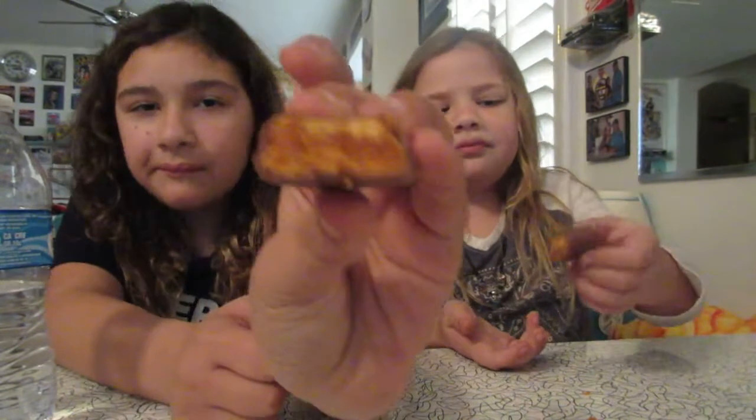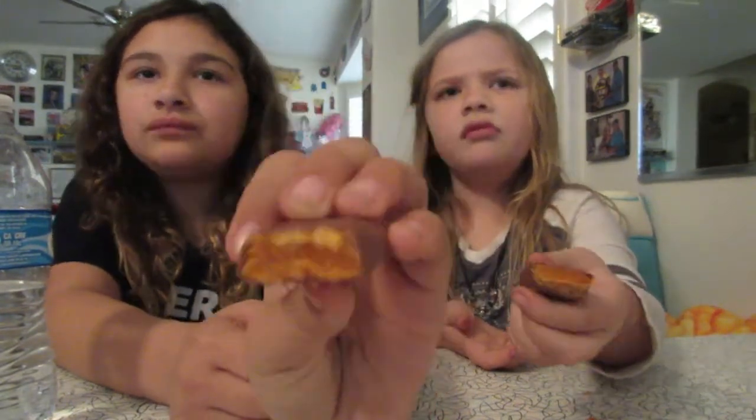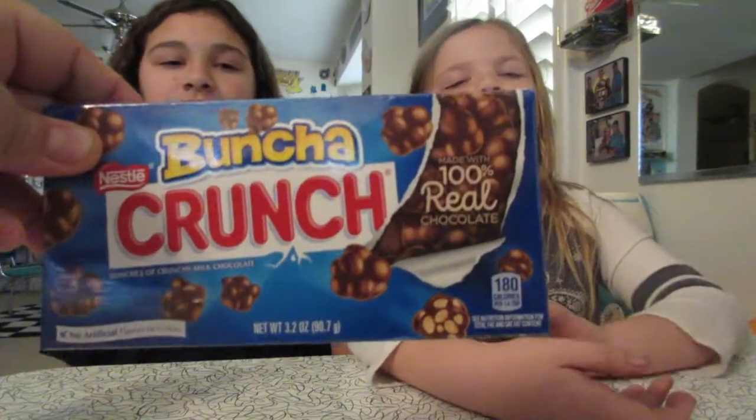The peanut butter doesn't taste like the inside. So it's kind of like a hard caramelized peanut buttery crunch. I think they're good. They melt in your mouth. I'll put this on a piece, and you can actually taste the chocolate. I'll put this in a tissue roll wrap because I like it.